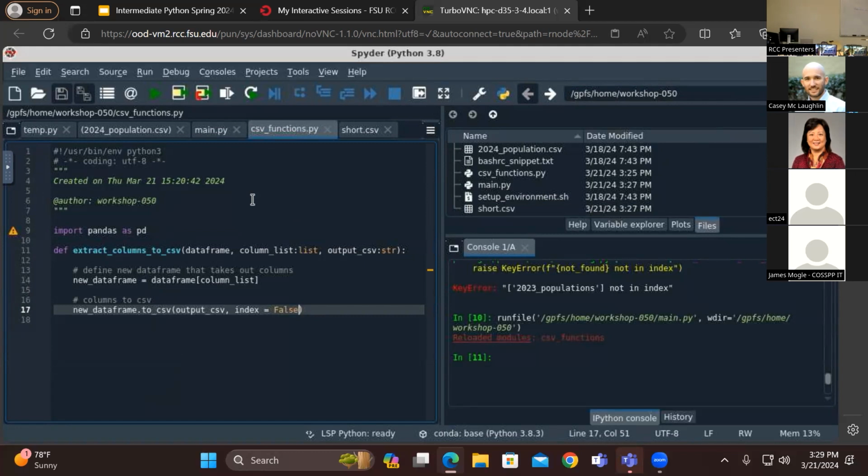Have you saved? It says something is wrong, that the new data frame is not defined. So this is 2 underscore CSV.